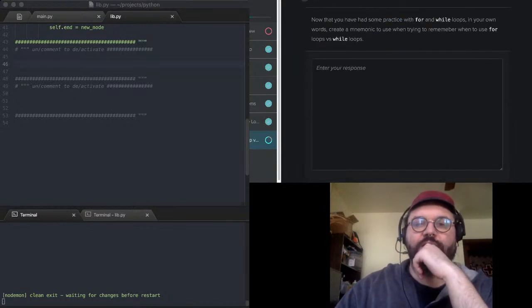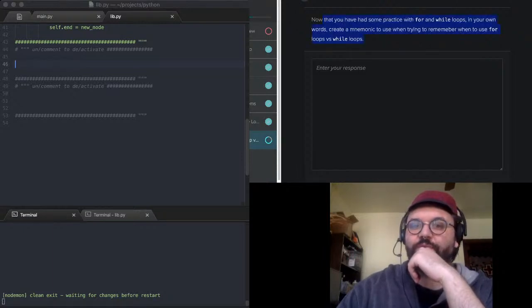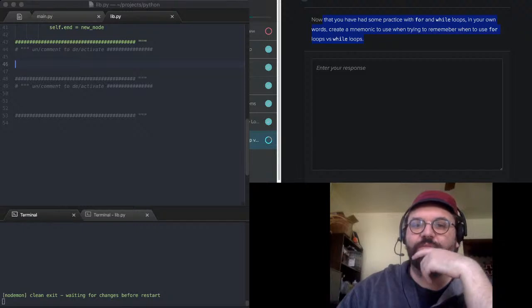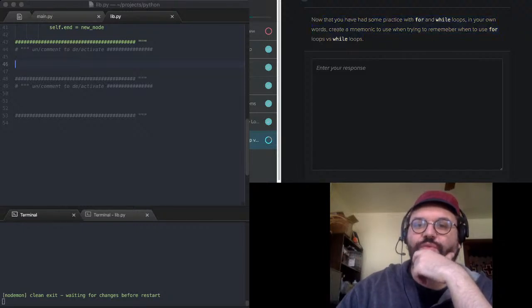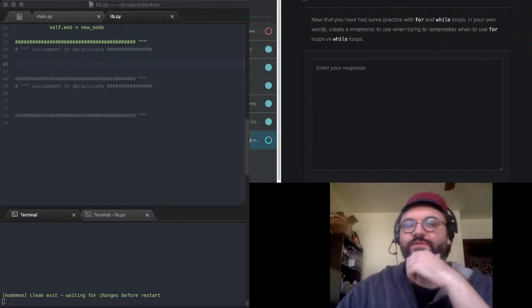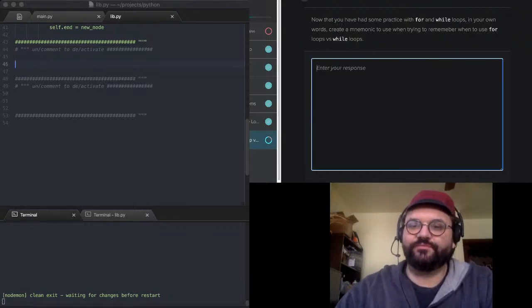All right. Now you have some practice writing for and while loops. In your own words, create a mnemonic to remember when to use for loops versus while loops. Mnemonic? Let's see.